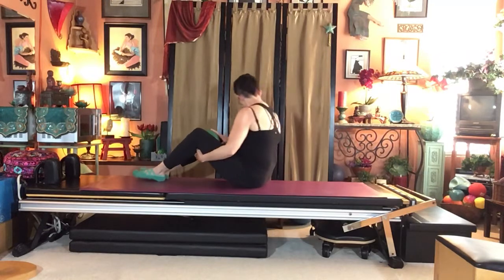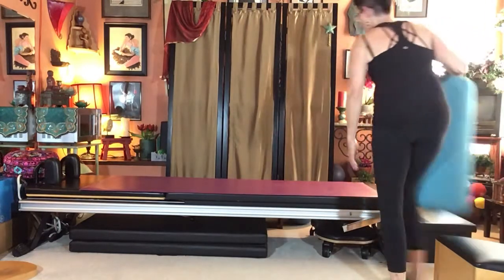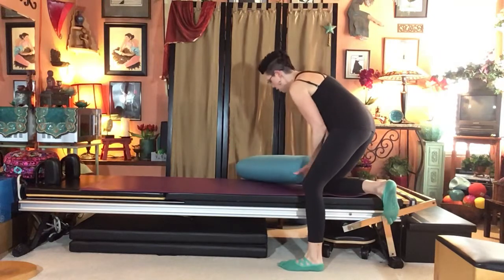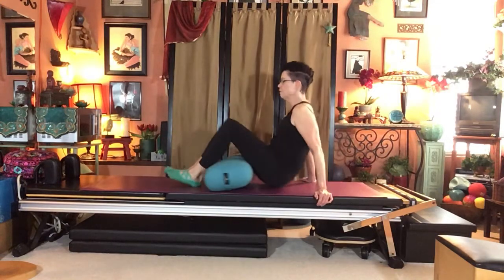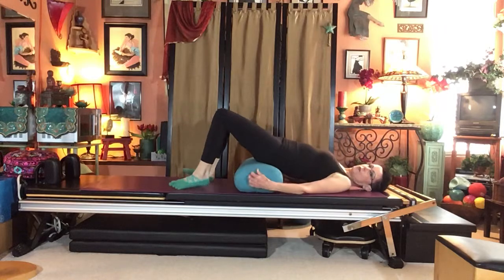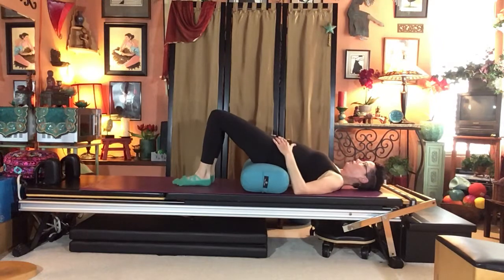Okay, so now we're going to go to the bolster. So put your balls to the side, and we're going to start with our hips over the bolster. And so again, you can have them lie down first, then lift into a bridge, slide the bolster under the sacrum, or you can slide that in for them, which is probably better, if you're working with a client.